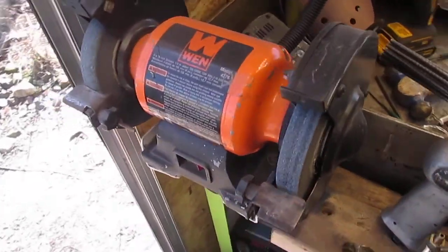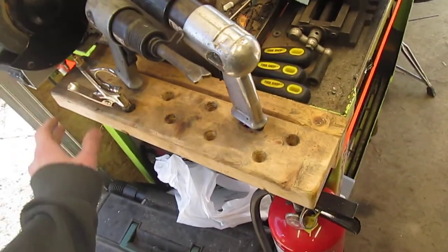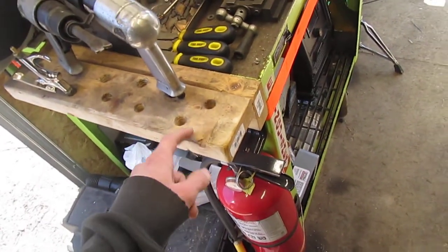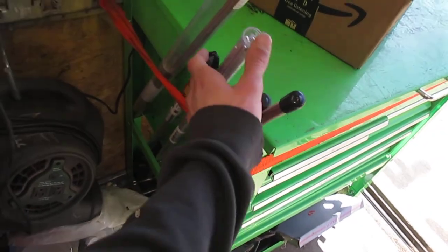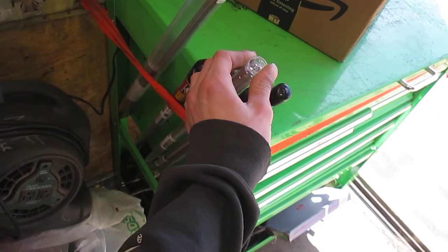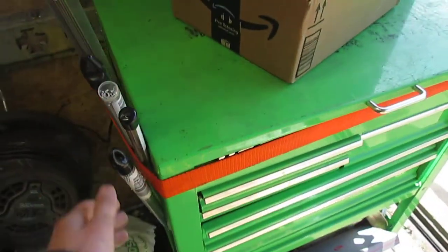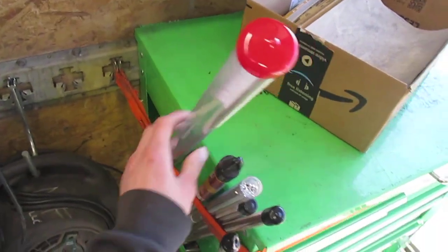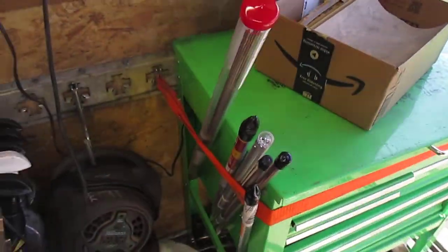I got a drill press and over here I got a bench grinder — this is kind of where I set my air tools. I don't have too many air tools in this trailer; I'm slowly building up the collection for here. There's all the TIG fillers: silicon bronze, 5053, 4943, 5356 — just a whole bunch of filler material. This silicon bronze is ridiculously expensive — like 25 bucks for just this small amount.